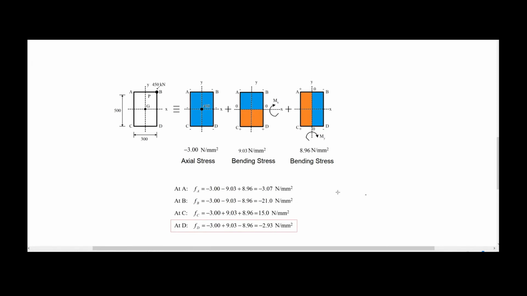And this is the way you should be doing the analysis for every single exercise because it's exactly the same thing for all the problems we can have in this combined stress topic. And I will advise you to do the diagrams as well.